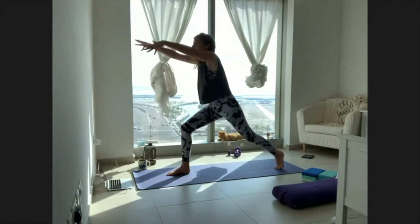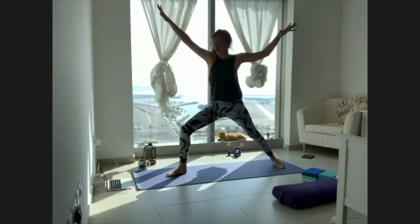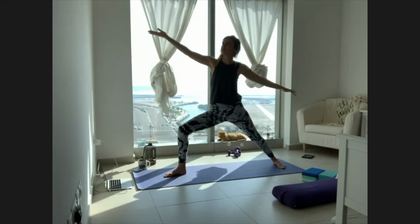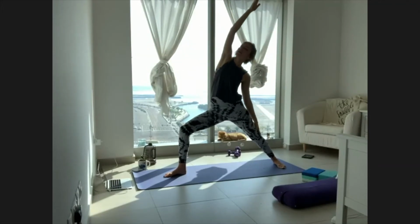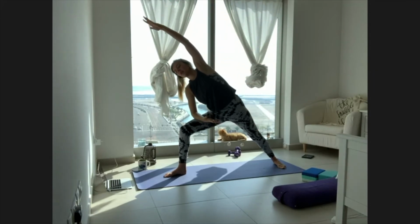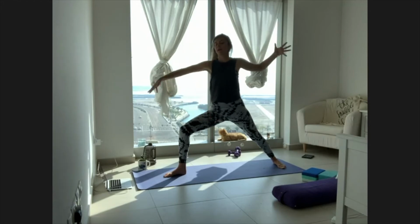Inhaling all the way up, and then open to a warrior 2. Breath in, reverse your warrior. Breath out, extended side angle. Take 3 more.